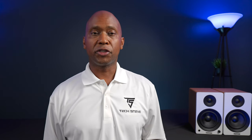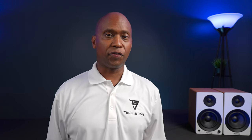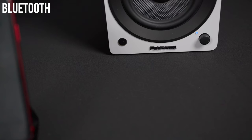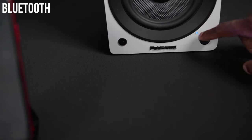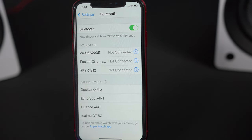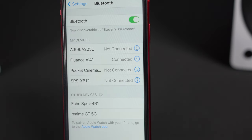To get them ready to go, just plug in your speaker wire and power them up. Now we're going to do some audio demos using Bluetooth — I'll be using this iPhone XR. To connect your smartphone, tap the speaker to put it in pairing mode and you'll see the light blinking blue. Then press Florence AI41 on your phone's screen, and once connected you'll see it confirmed right there, and now we can start the demo.